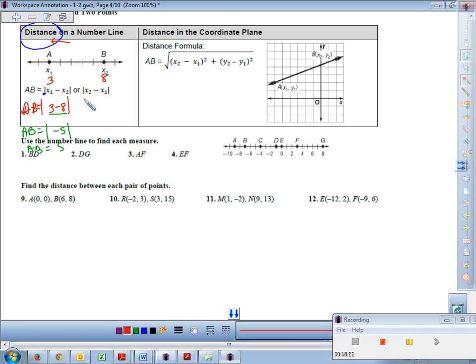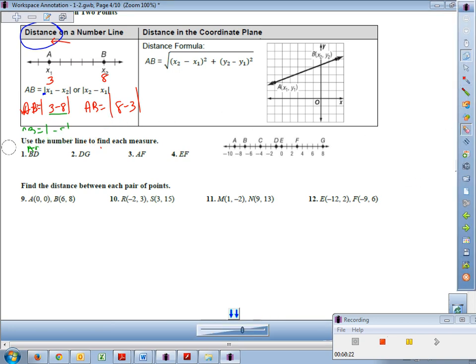What if I did it the other way around? What if I did 8 minus 3? Well, the distance from A to B would equal absolute value of 8 minus 3. What's 8 minus 3? So in there is a 5. And what's the absolute value of 5? It's 5, right? Isn't the distance from point A to point B 5 in that situation? Sound cool? And people are always like, well, that's so stupid. Why do we got to do all that work? Why don't we just take the big one minus the small one all the time and then call it good?